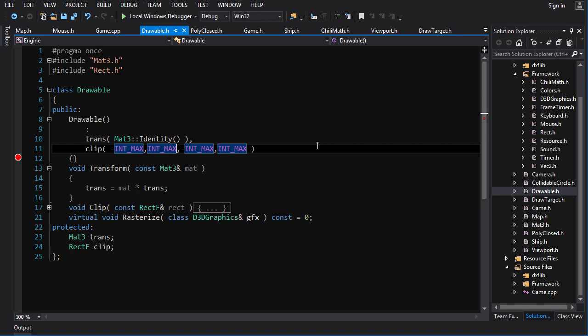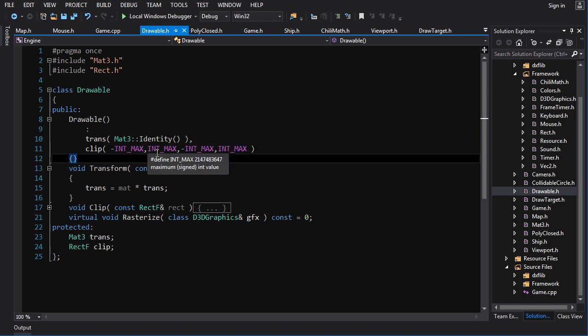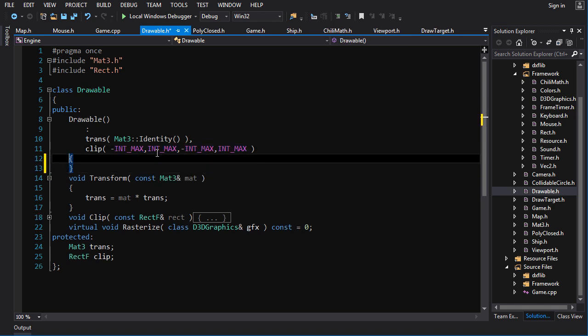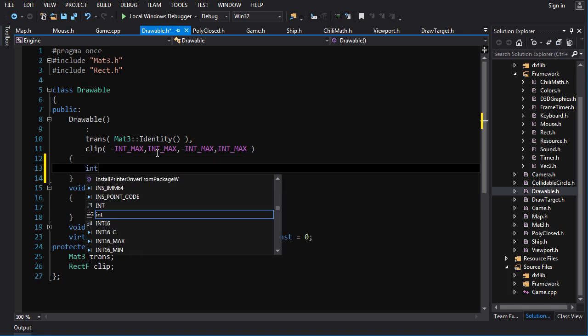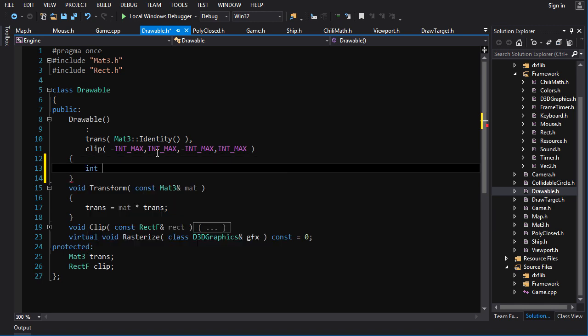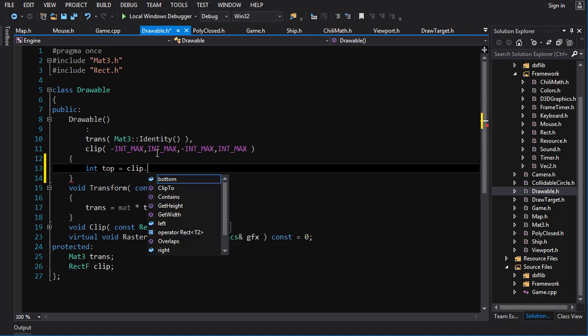But what we're going to do here is show you guys in a really dumb way how this works. We're going to go int. So we've got top, bottom, left, right. So int top is equal to clip.top.